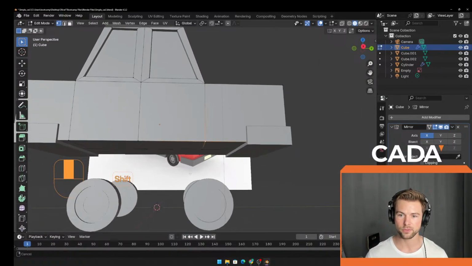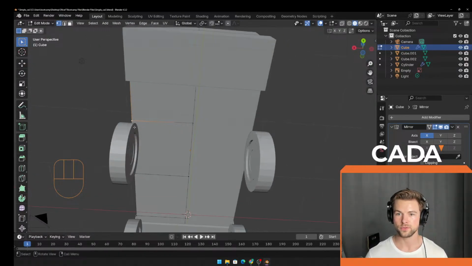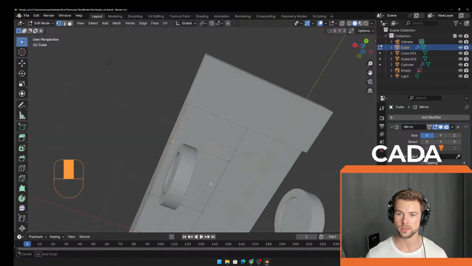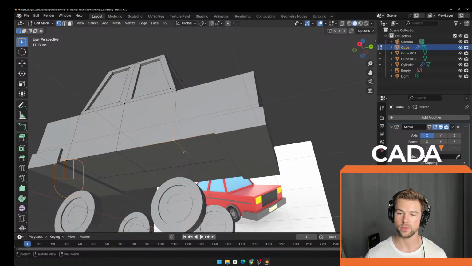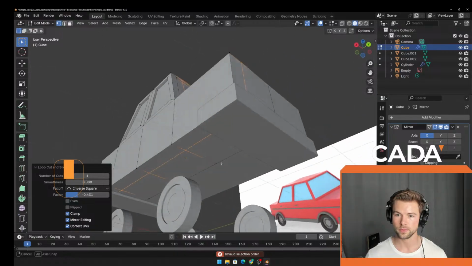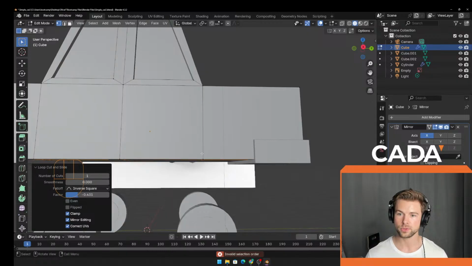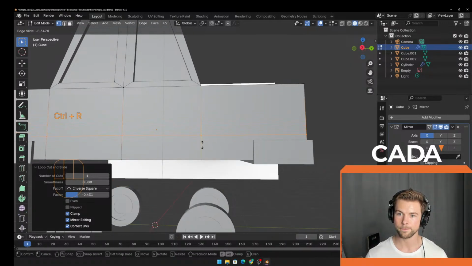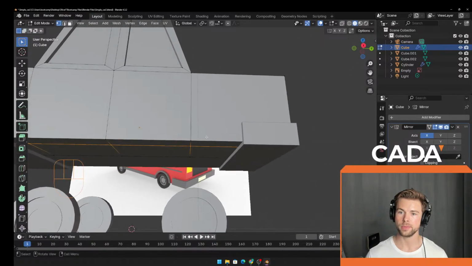So if I want to make the wheels here, I can do that in another way than I did before. So first off, I only want it to be affected where I want the tires. I don't want it to be all the way in, so I'll make a new edge loop, Control R, move it around the same width as this. Oh, there we go. Then I want to make a loop cut here. Do I want to do that? No, maybe not. Maybe I won't do that.